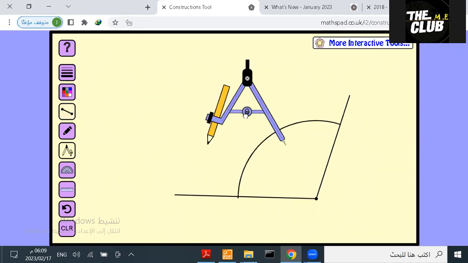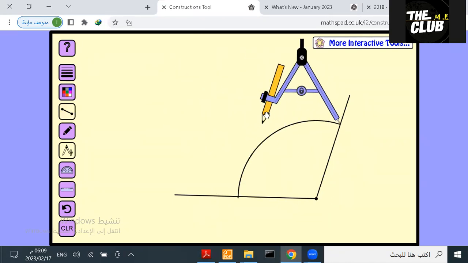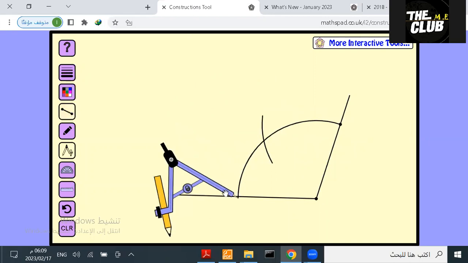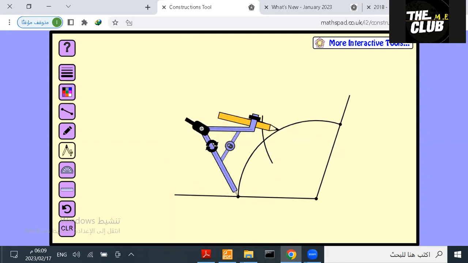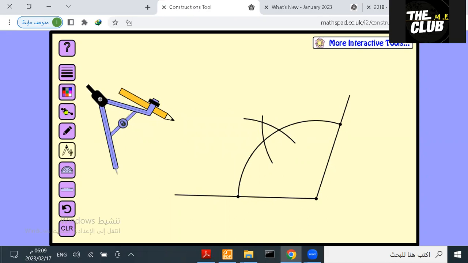And then you have two points, one here and one here. Use the same length here and draw an arc here like this. And then from the other point, same idea, draw an arc right here. The two arcs will meet in a point. Take this point here and connect it to this point. This is how you construct an angle bisector, and this is how you answer a question like this. Now let's move on to the other question.